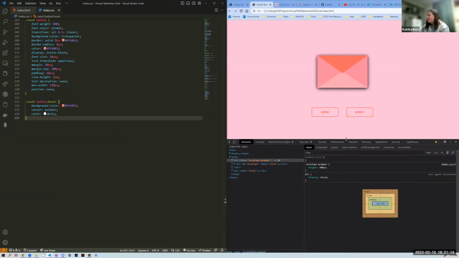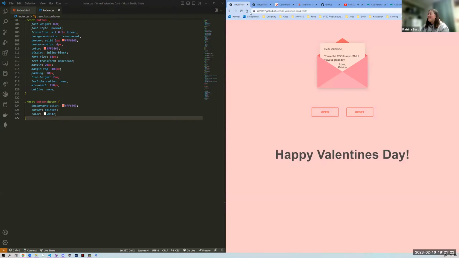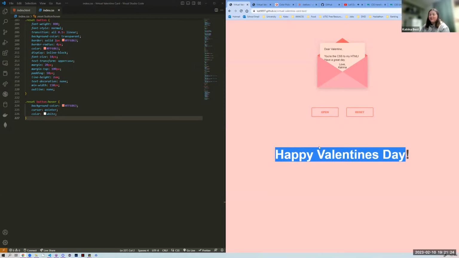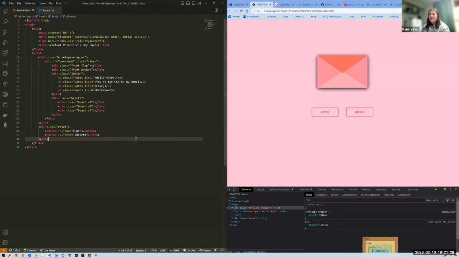Okay, I think one more thing before we actually start getting to just the JS. I wanted to add this Happy Valentine's Day text down here. So let's add that quickly in here. Right below our reset, you can create an H1 tag, or a header one.